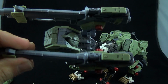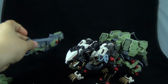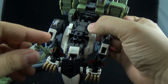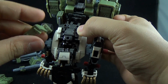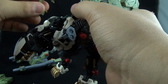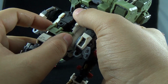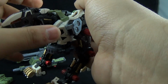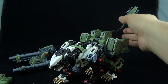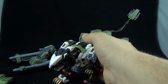Now for this gun right here, it can peg right on the back, but it actually comes with a little brace here that pegs into those two little holes right there. Make sure I peg it the right way here. And that pegs on right there. Just give it more of a brace for the big back guns. But we'll put those on last because it's a little easier without them on yet.